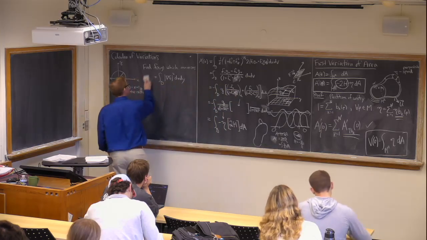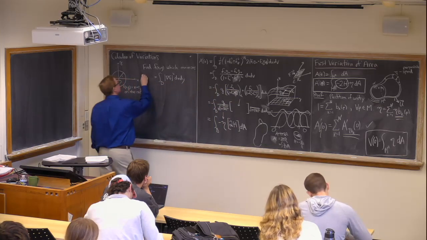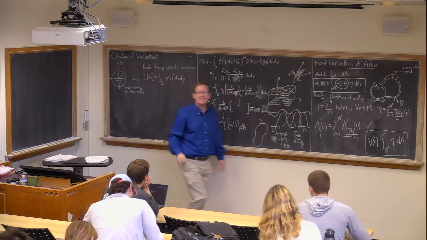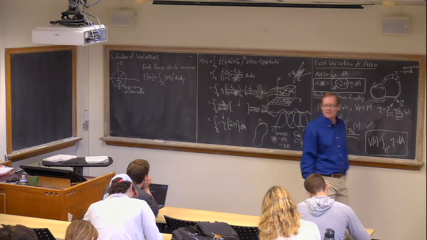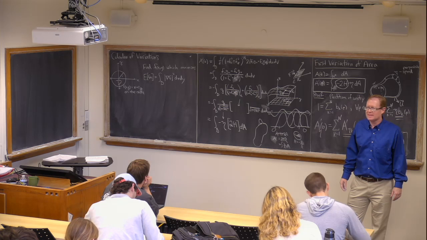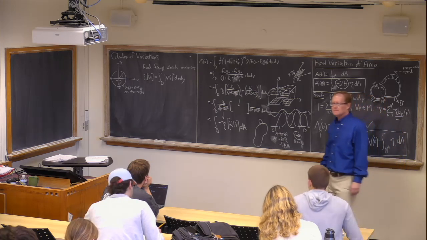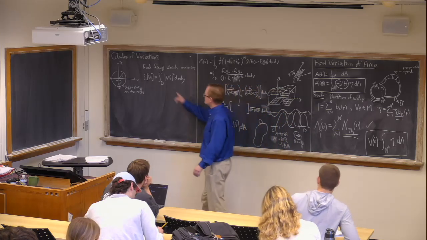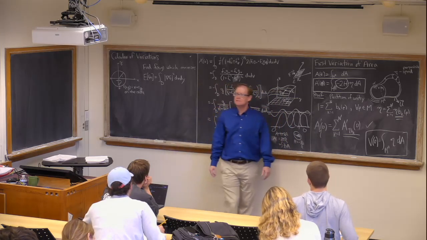So this is like E of a function, right? You give it a function, and it gives you a number out. Find the function that minimizes something. All right, that's new, isn't it? You haven't done that before, probably. That's calculus of variations. In other words, give me the best function. What's the best function? It's the function that minimizes that functional.